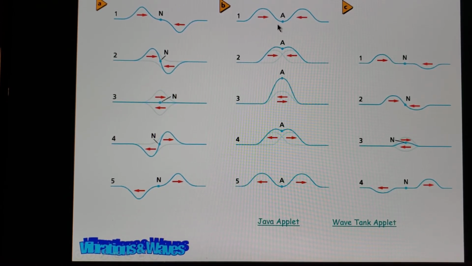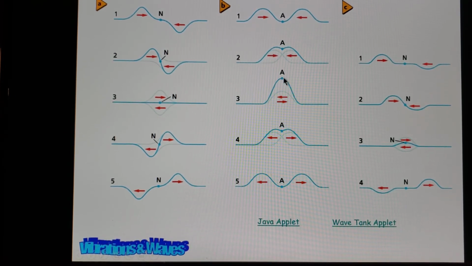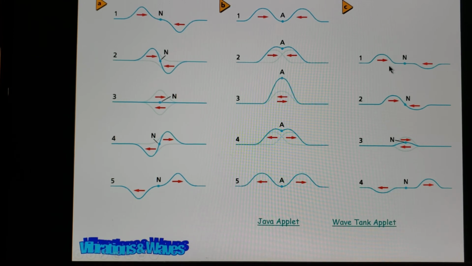We can also have two waves make a bigger wave. This is where you can get in danger on a ship. A big wave here makes a really big wave here, twice the amplitude of the individual waves, and then it goes back down again. That can be dangerous. And here we have small waves that can cancel out and make almost nothing as they travel through. So superposition waves are interesting, and there's usually a test question on those in our regions.